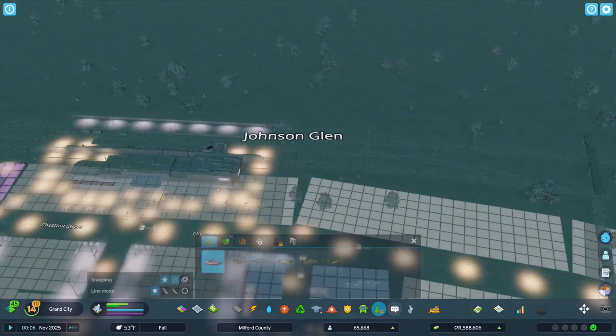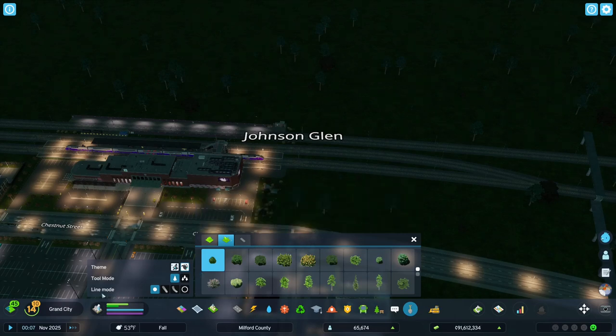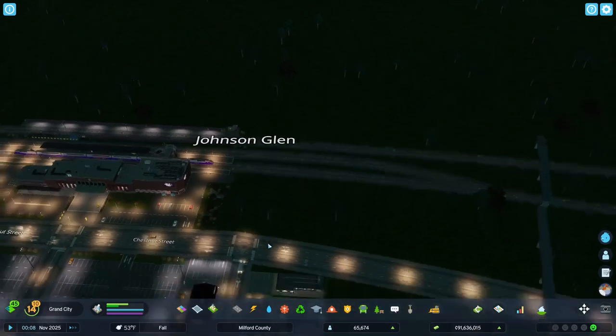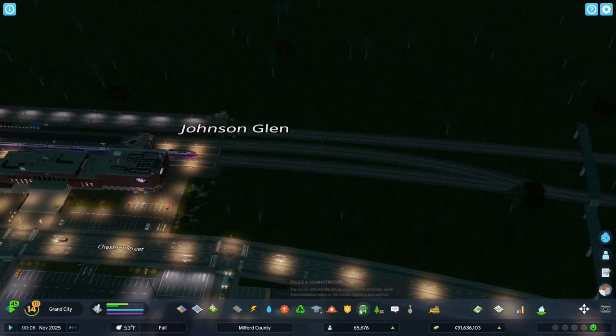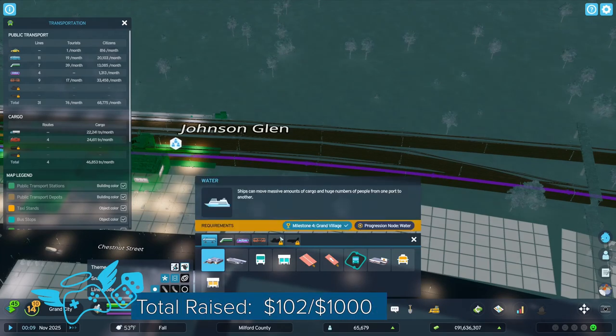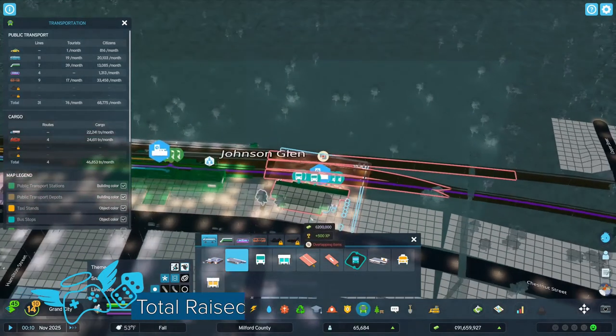Let's see, did we get our... Oh, here we go, line mode. Yes, we have line mode, huzzah. That's going to be cool. All right, transportation. Depot station. So, whoa, it is big.